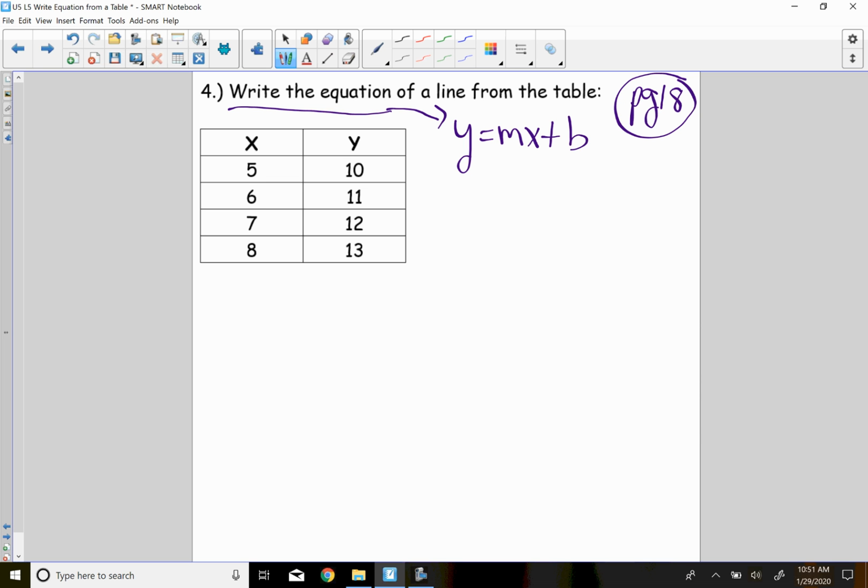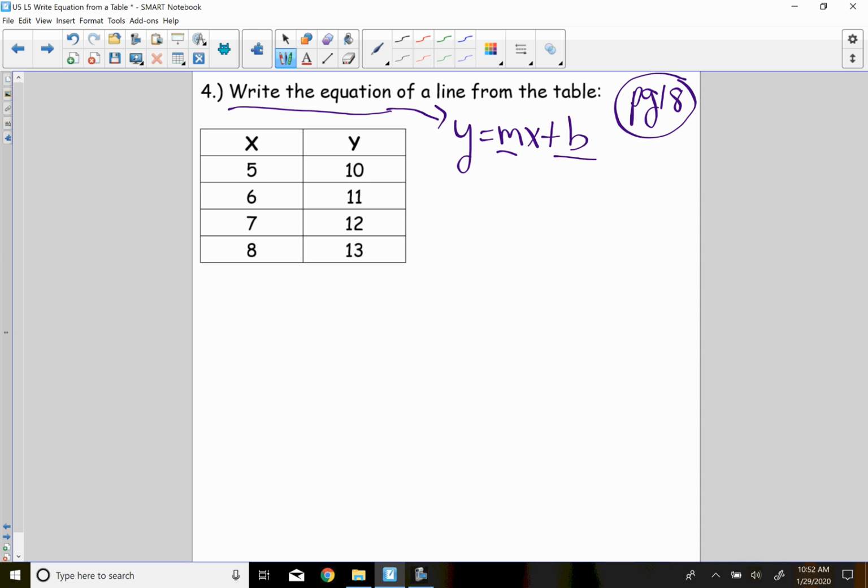And remember, you should have page 18 out, and you should be taking notes along with watching the video. So you can pause it if you need to fill something in, or rewind to rewatch something. Our goal for these questions is to write the equation, y equals mx plus b, with the slope and the y-intercept for these specific values from the table.